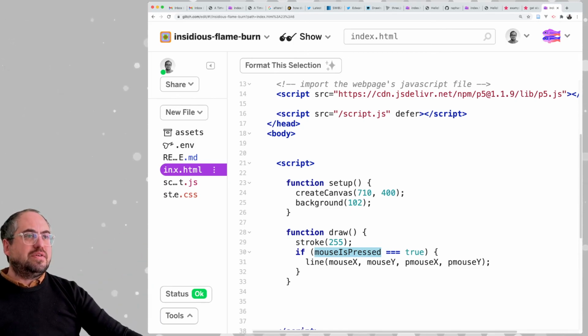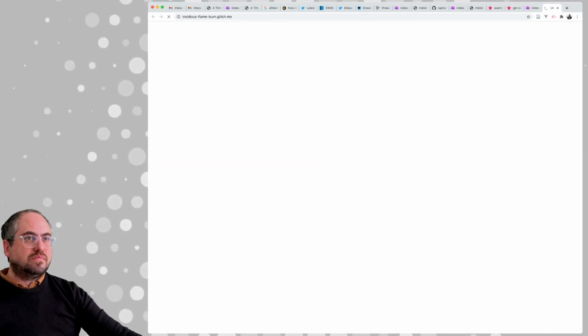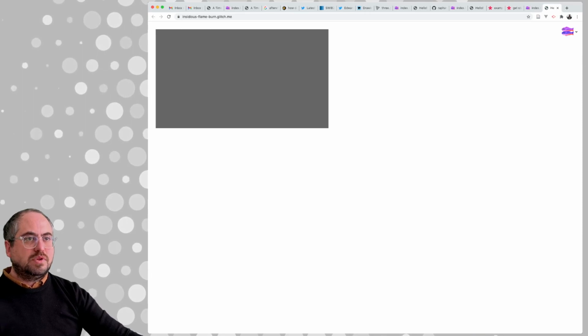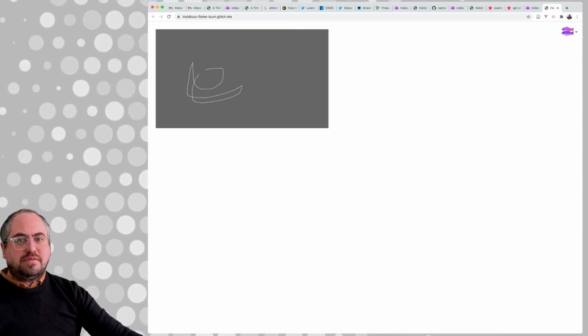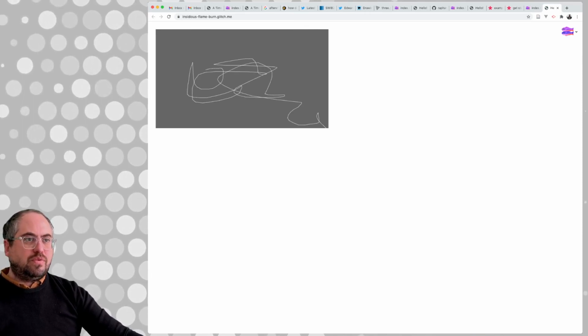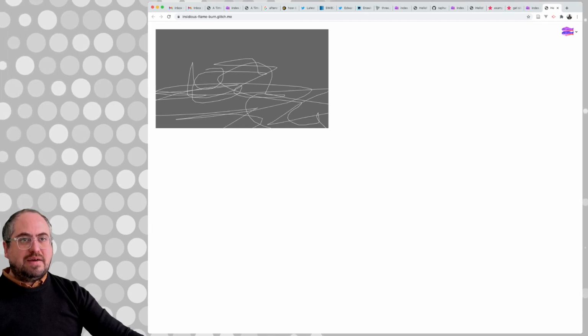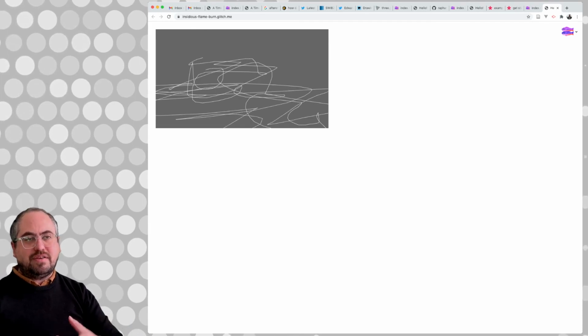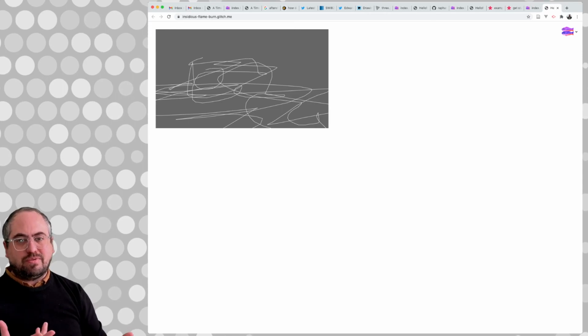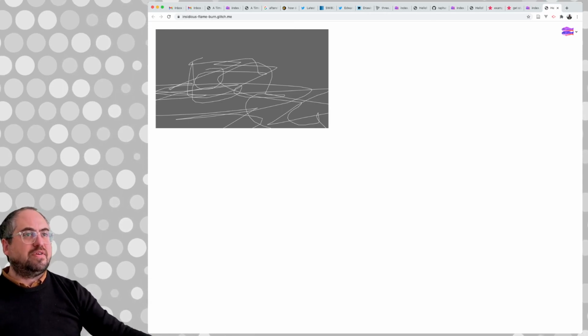So if we take a look to see if this works, right? Without having to write all that boilerplate and all those event listeners, this library incorporates that for you. So it just works very easily.